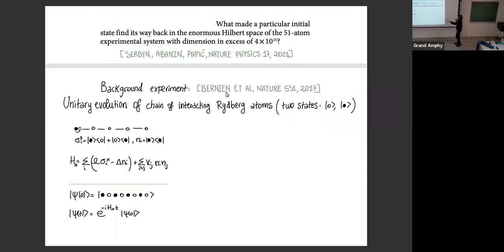And then you have this single atom Hamiltonian where there is again a term that contributes when you are in the excited state, and there is this sigma x, which just describes transitions between, let's say, the unexcited and the excited state, which are associated to this energy scale capital omega. Now, what do they do?